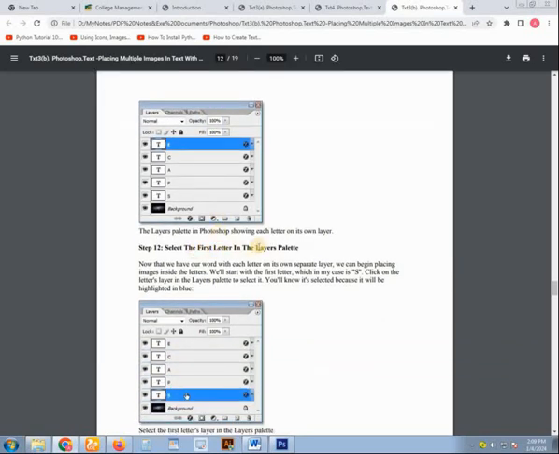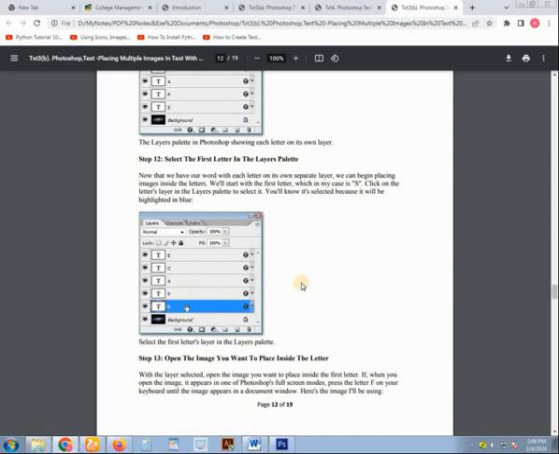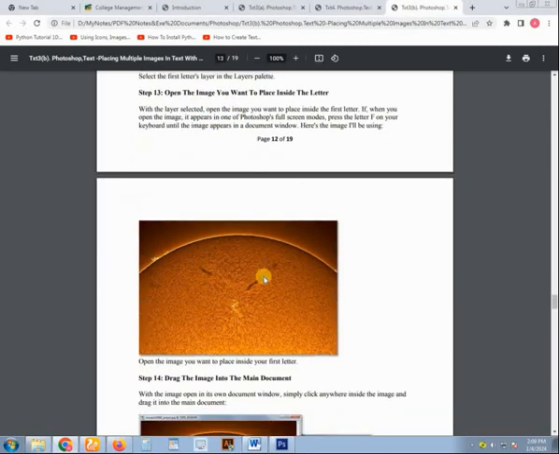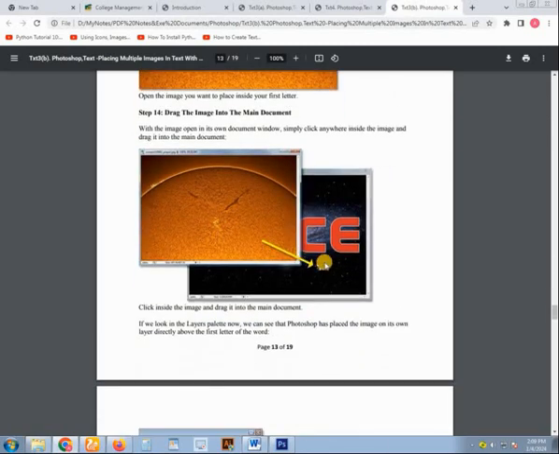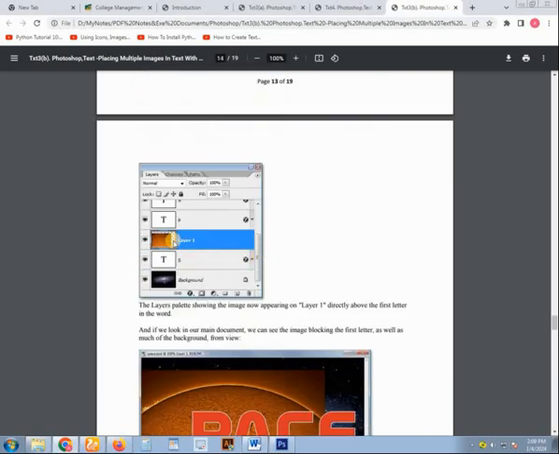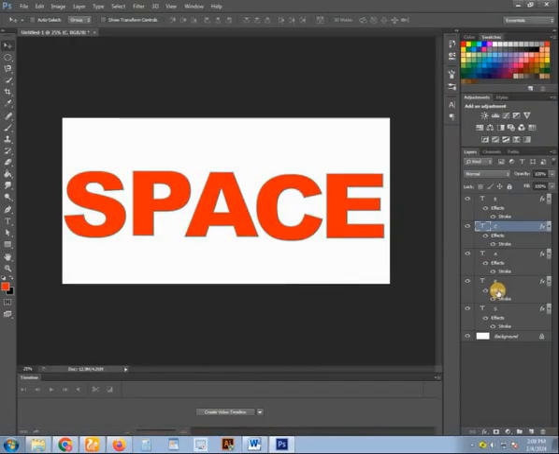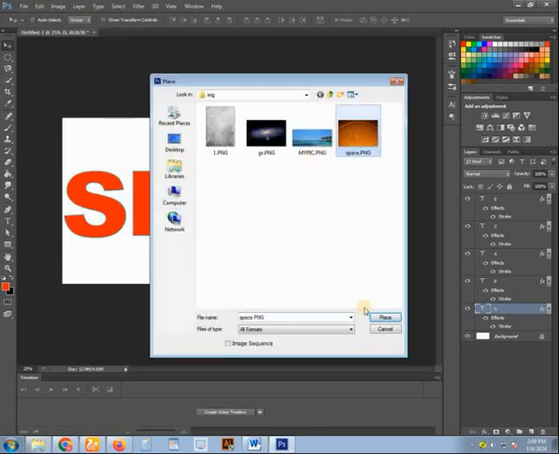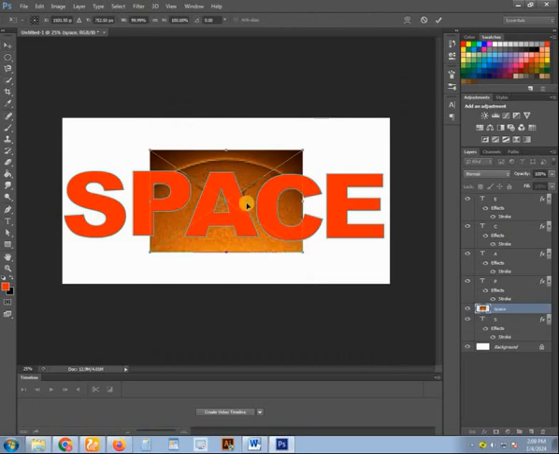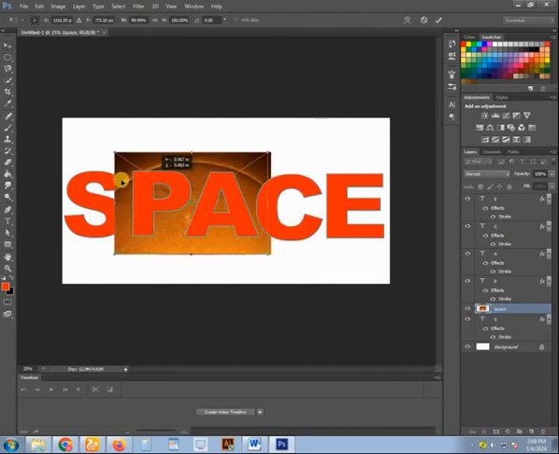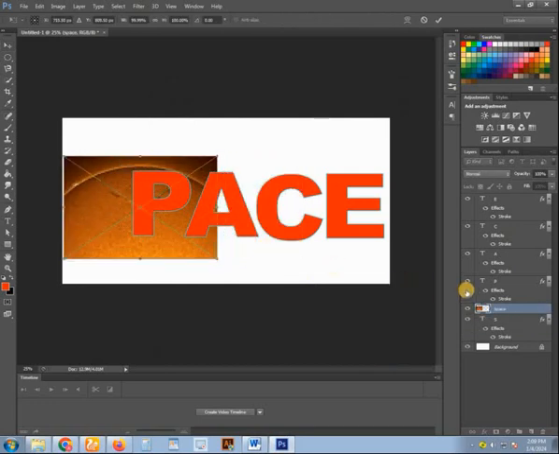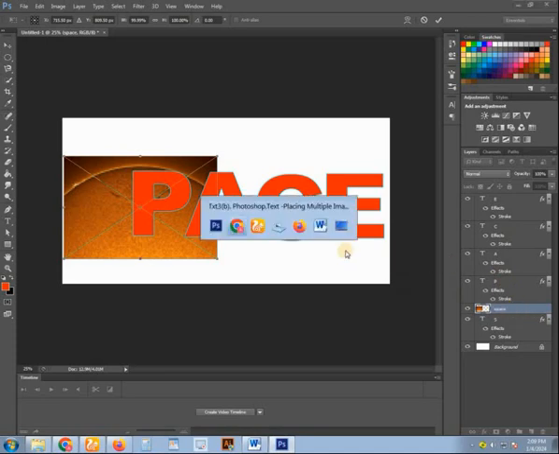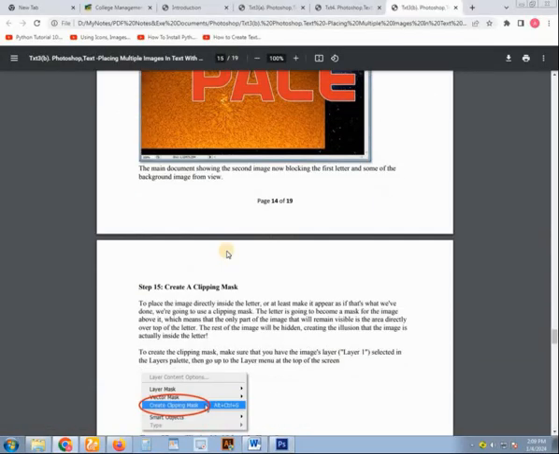With our different layers, select the first layer where we have our first letter. Now go for the image that you want to place inside that letter. I have selected the area where my first letter is. I place the image. Now position it, and you remember clipping mask.